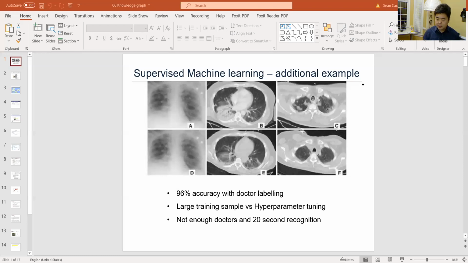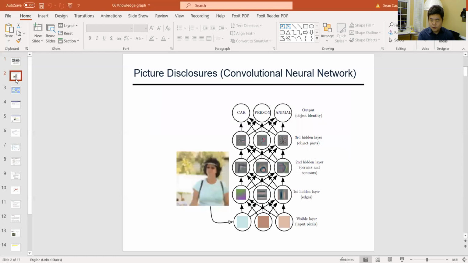So this is a big difference between the knowledge graph and machine learning. Machine learning is based on learning from past data, but the knowledge graph will generate some knowledge the doctor didn't even know before. So it's not from the doctor's past decisions. We also talked about supervised learning in the videos. I'm not going to spend too much time on this.